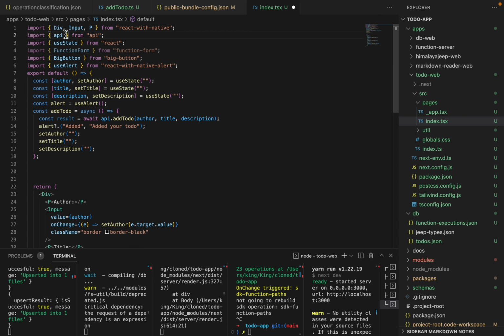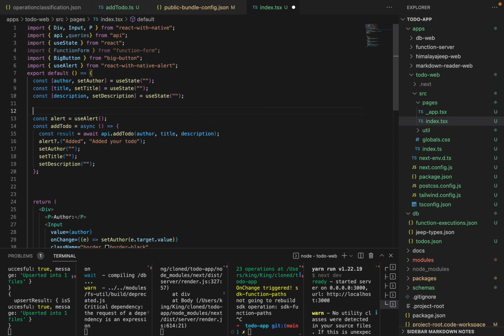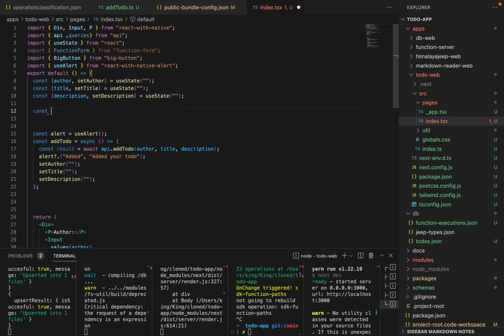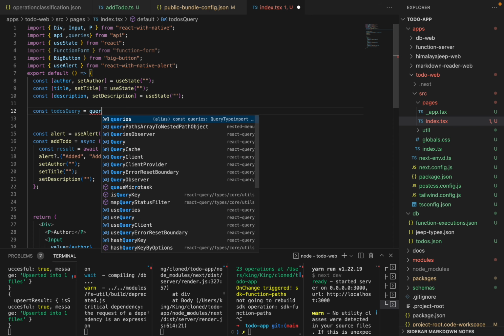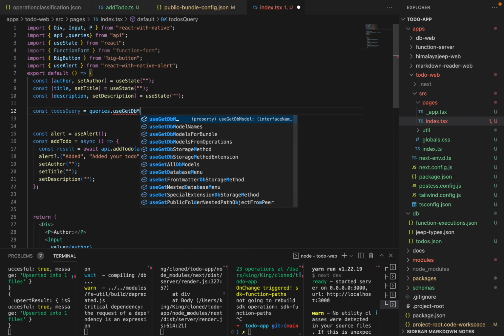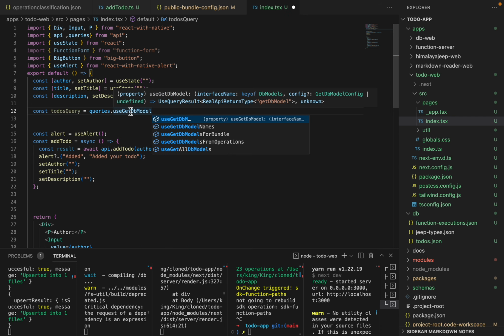So, for example, this one is really one I really like, is the queries object. So we can say to-dos query equals queries dot use get db model, which is a function.